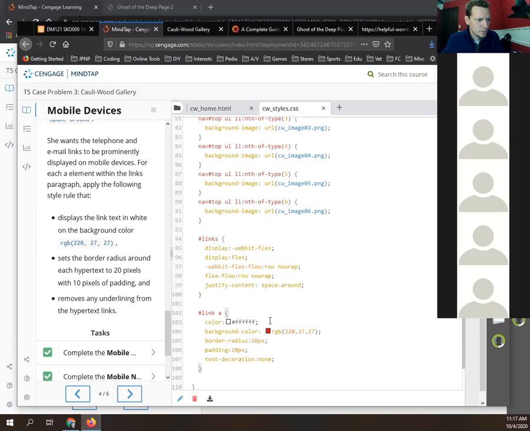Something that I like to do if I have a lot of CSS rules in a particular thing is to order them in a particular way. A very common option is to simply order them all alphabetically. Background will go there, border will go there. So if I were to order these alphabetically, because now I have a lot of different things. When we did these before, there was just a lot of flex things, and I would put them in whatever order. But these are a lot of different styles, and so I like to order them in a specific way. Alphabetically is one of the better ways to choose.